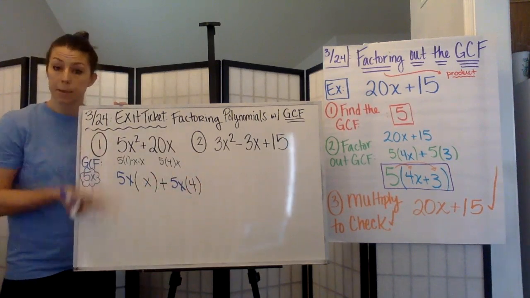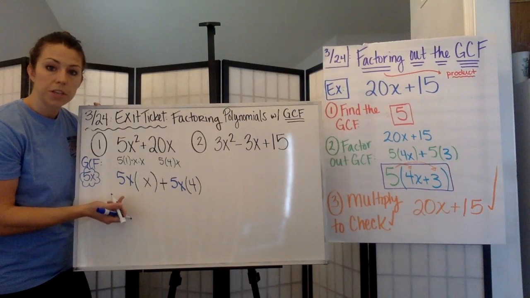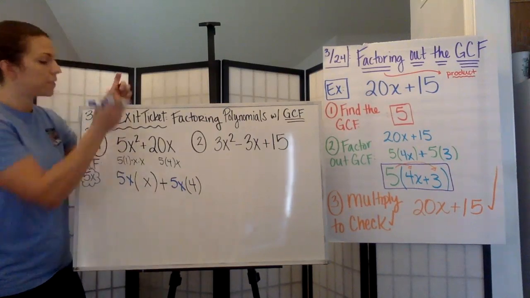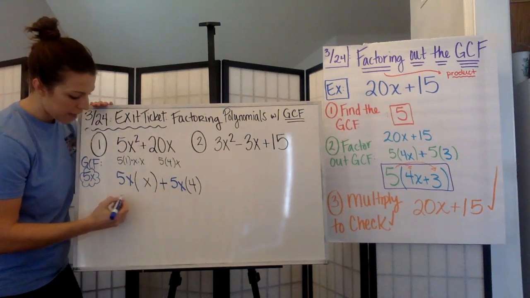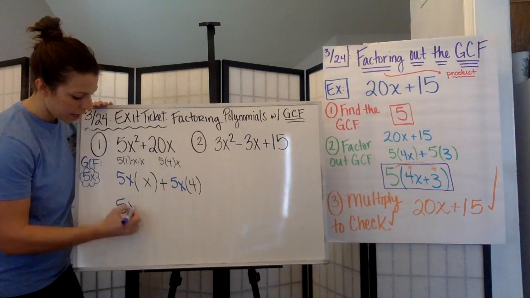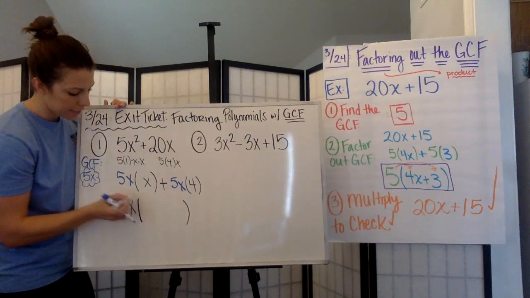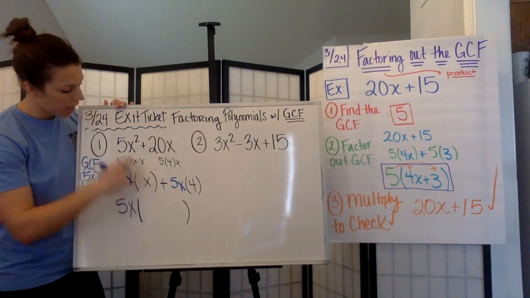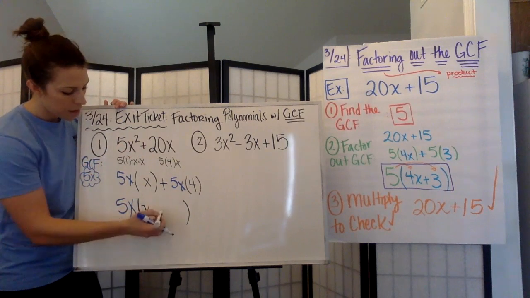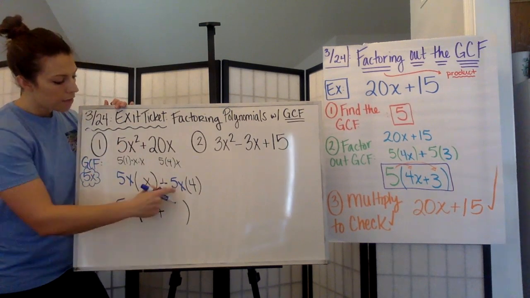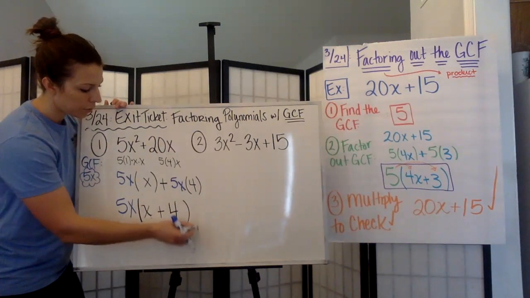If you're able to skip this step, that's great. I haven't actually factored the entire expression yet. All I've done is change both of individual terms into products. So now we take our common factor 5x, and we multiply it by what we have left. Let's see, 5x times what is 5x squared? We already wrote that out, that is x. Maintain the structure of a sum. 5x times 4 is 20x, so our second term is 4.